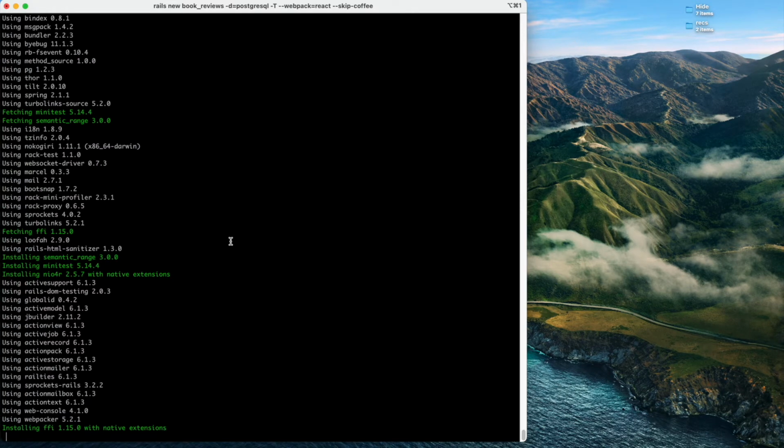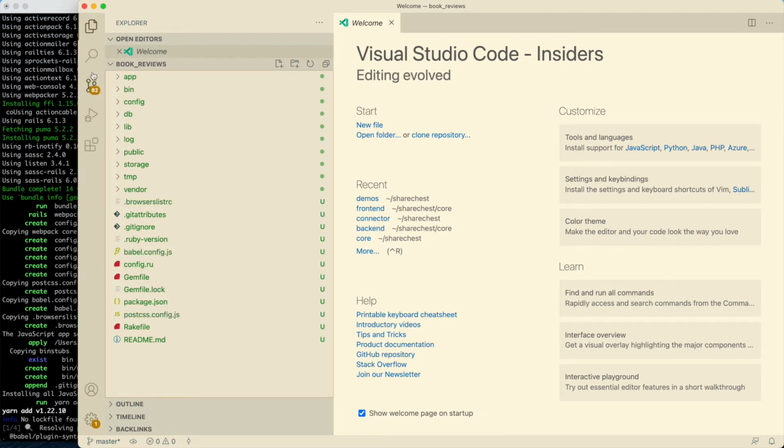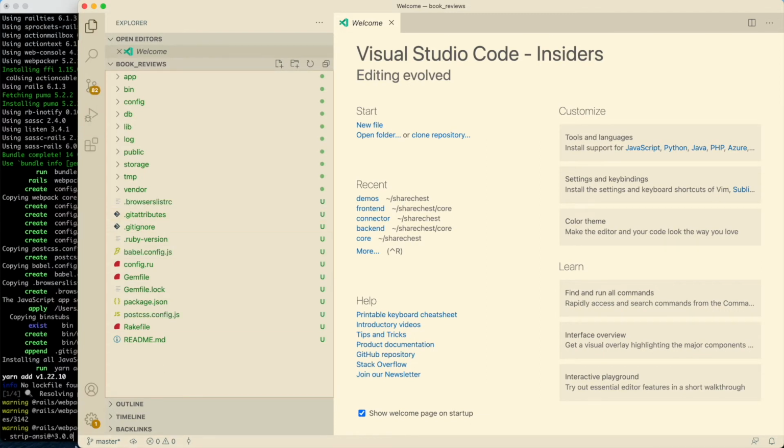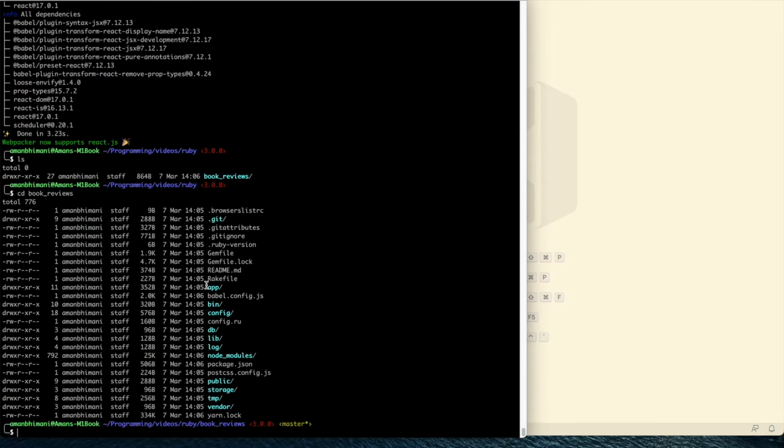Now let's get our VS Code up while that happens. All right, so there's probably some extensions to install. Let's start directory here. Look, we have a new folder called book review. So we'll go inside of that folder. And now what we need to do is actually set up the database. Rails will have a migration system for you. So first thing we need to do is probably create the database.